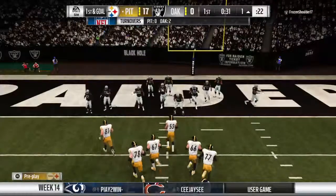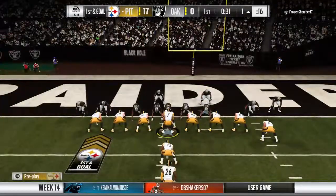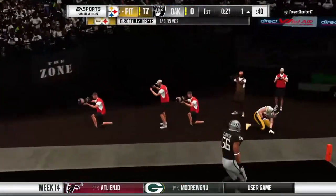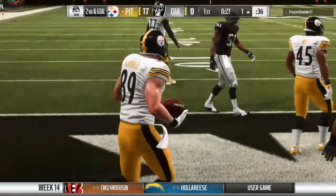Suddenly it's 1st and goal after the interception. A quick change in the situation here. They come out here in the I. They go play action here on 1st down. And he floated one out there, incomplete. Vance McDonald, the tight end, was the target. And that'll bring up 2nd down.